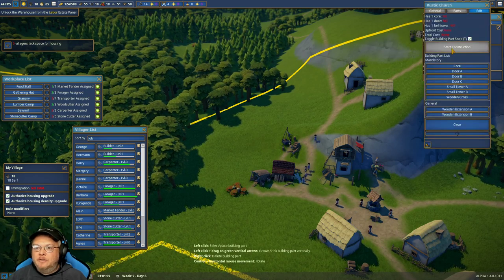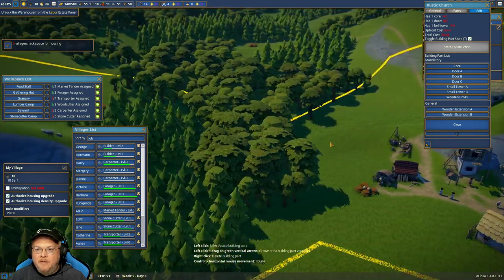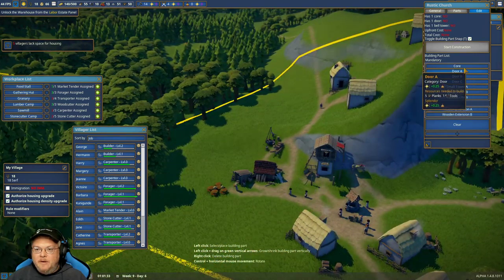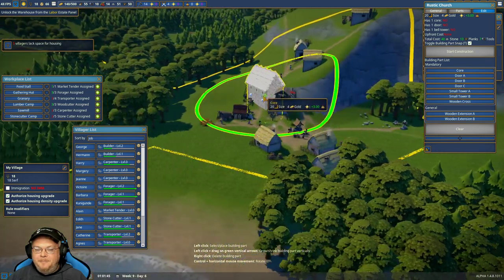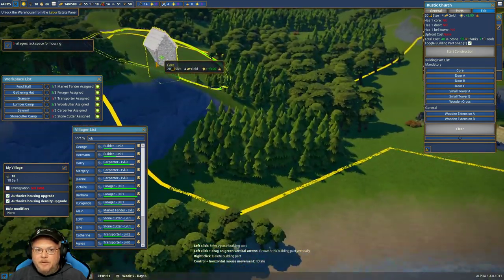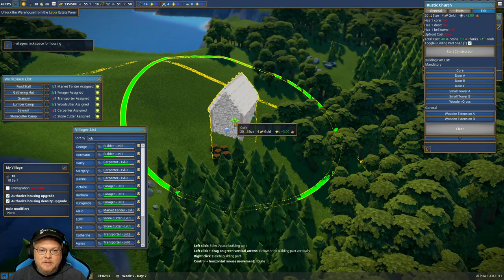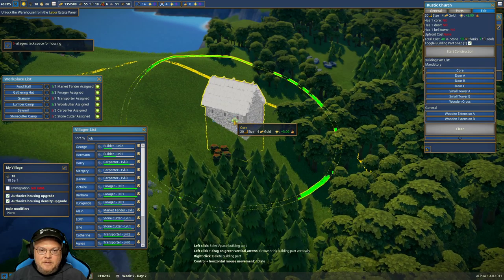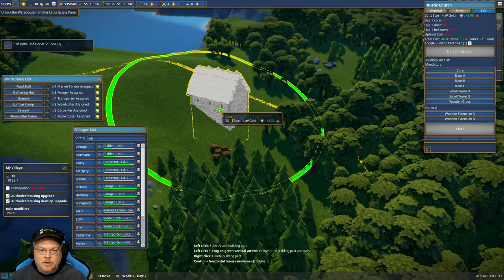Rustic Church. How big is it? Why don't I have a thing for the Rustic Church? I don't even have it. Oh, what's the core? I really want to put the Rustic Church up here. This is where I want my church to be. Yeah, why don't we do the church here?